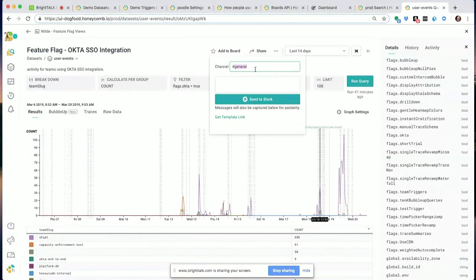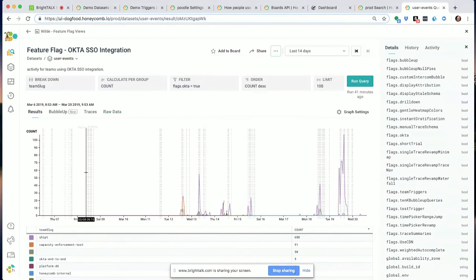I might put that in my channels. I have one here just for the purposes of demo, and I might say, team, check this out. People are actually rocking with the Okta stuff. So that's going to end up in Slack. It's properly decorated. It looks great.